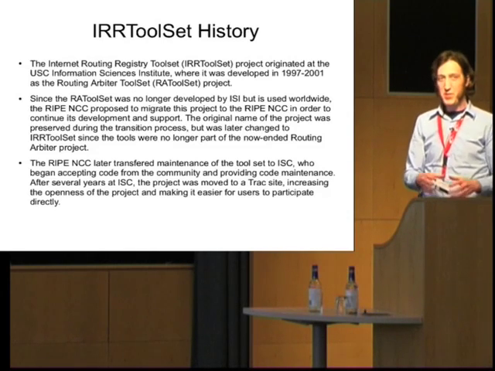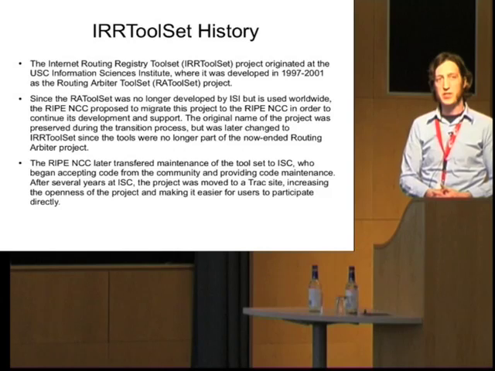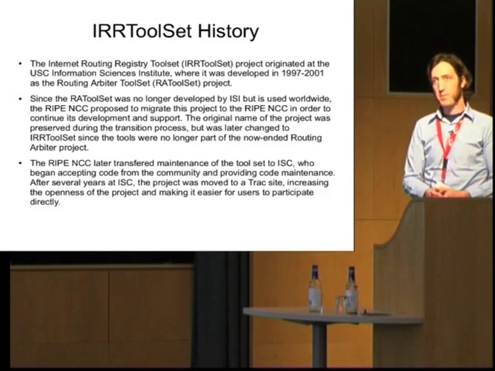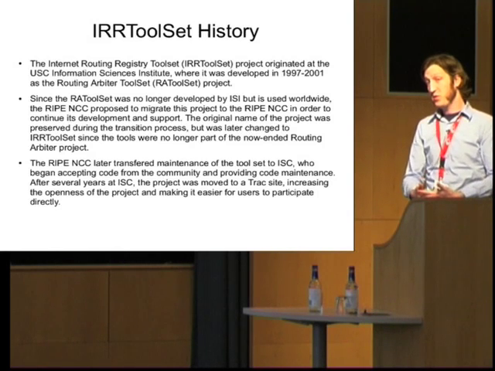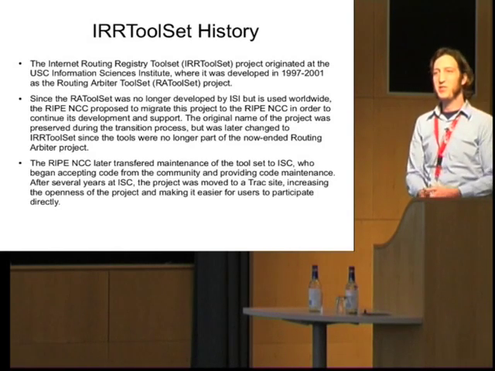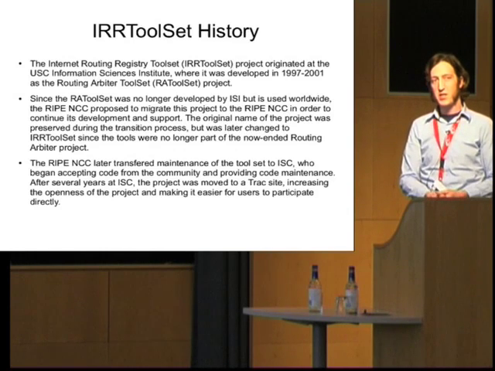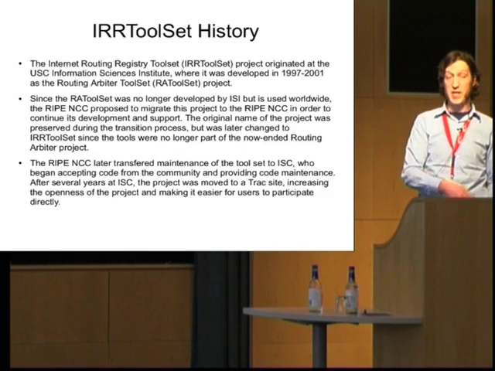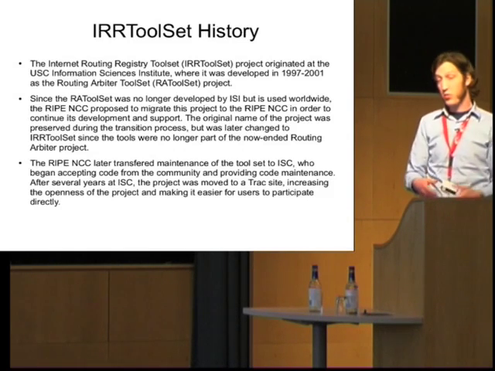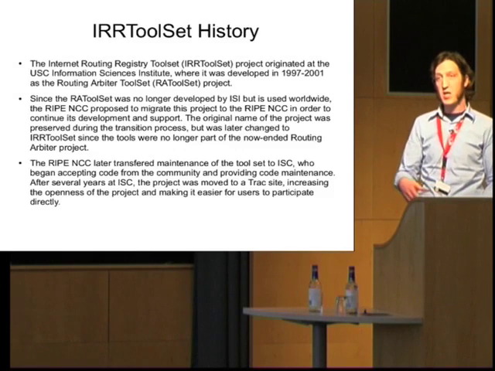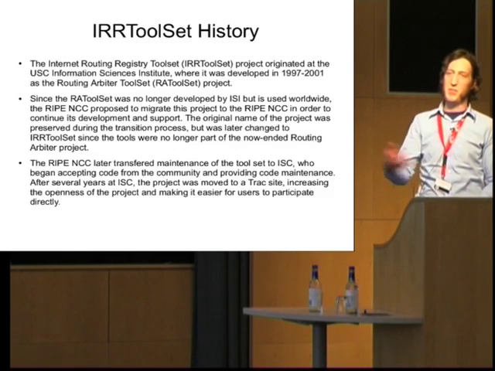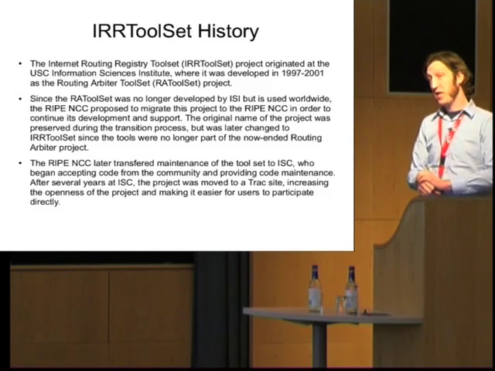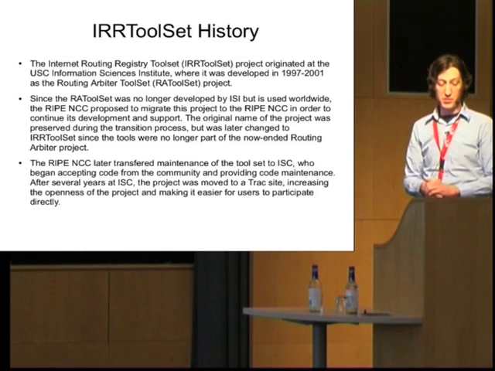But it turns out the RIPE NCC isn't really a software development organization. They do develop software, but only for their own purposes. It's open source, but if your needs aren't RIPE NCC's needs, then it's not so useful to you. So the idea was, let's transfer it from the RIPE NCC to an organization that is a software development organization and has more experience doing community-based software, so that the people who are actually using it can make changes and fixes as they want. So it was moved to ISC, the Internet Software Consortium.